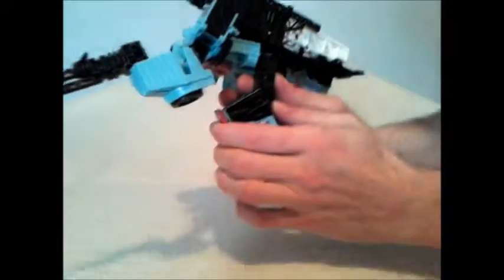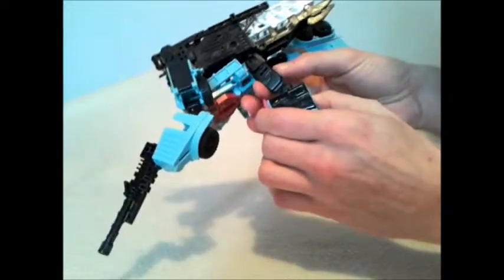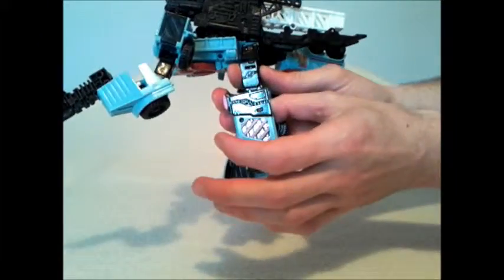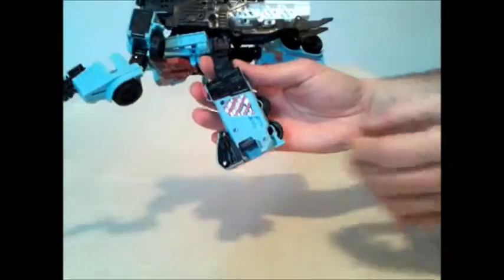When they're horizontal to each other, which can be a bit tricky to do, I find the easiest way to do it is to put your thumb right in by the first hinge and then angle it back. Then you can push it in. Did you hear that click? Once you hear that click, look, his knee is up.